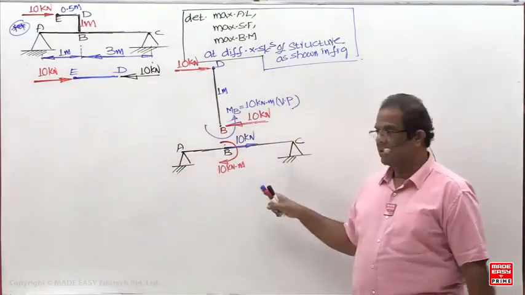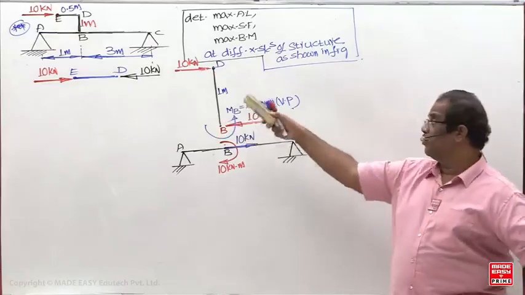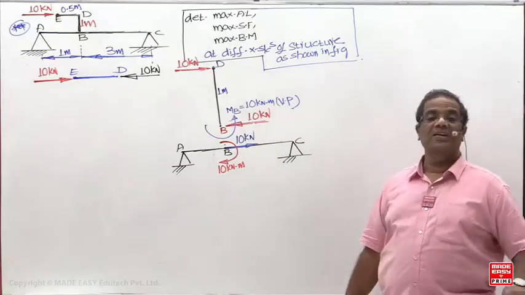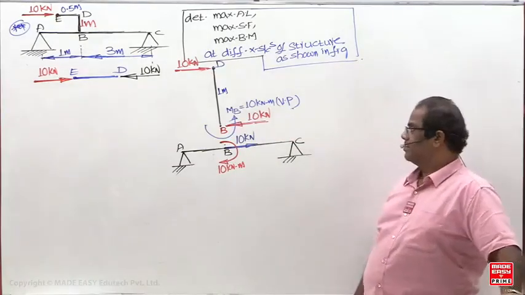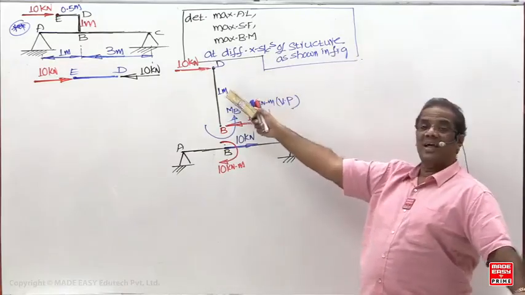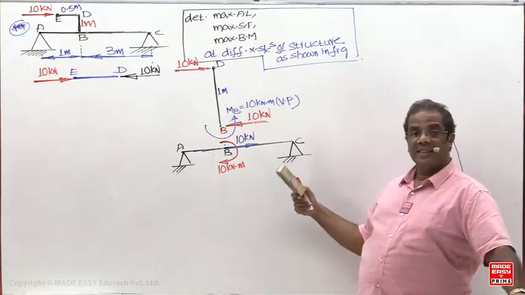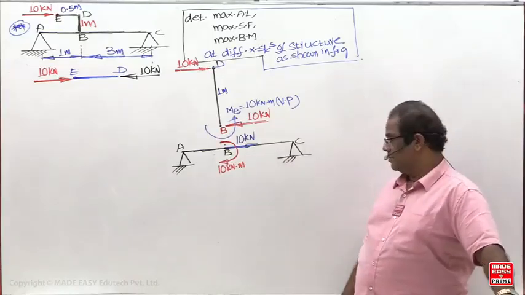Now check how we got this diagram previously. Using the two dummy forces. But if we do it like this now, we don't need any dummy force concept. In the first case, DE has only ALD. Here one SFD, one BMD. Here ALD, SFD, BMD are all possible now.